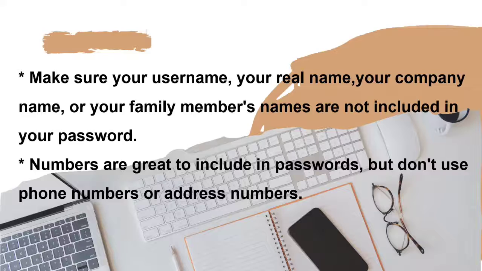Maybe we can try our birth dates. Say our birthday is on April 5, 2000. The number we can use is 04052000. The 04 is the month of April, the 05 is the day of our birth, and lastly, the 2000 is the year we were born. That number can be a substitute instead of our phone numbers or address numbers. If we try these recommendations to have a strong password, definitely we are far from hacking.